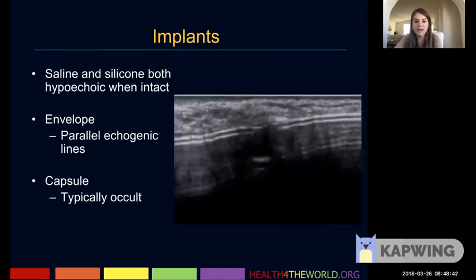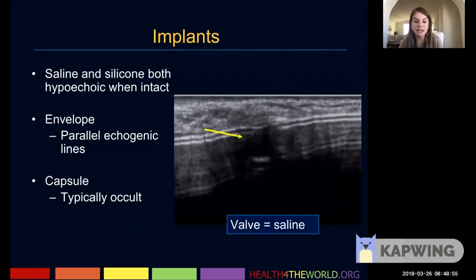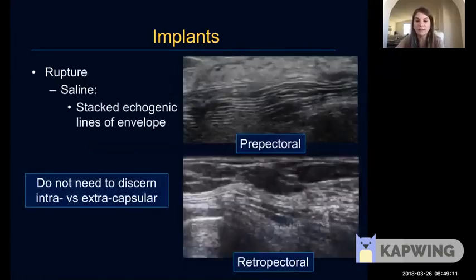Here's an example where I can tell what kind of implant this is, because here, I'll give you a minute to look at that. Again, that's just a nice example of what a valve looks like on an ultrasound of an implant, as we see in saline implants. Again, silicone implants don't have valves. This is diagnostic for a saline implant. And sometimes patients come in, especially if they've lost a little weight and they have a new palpable lump, and not infrequently, they're actually just feeling the valve of their saline implant. So something to be familiar with.